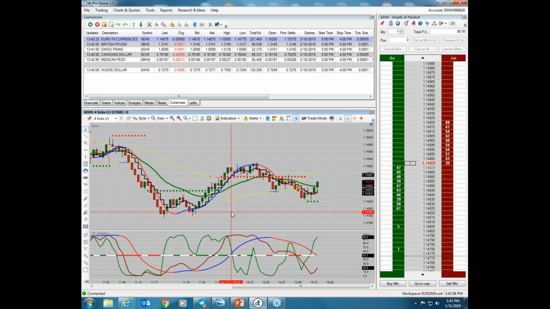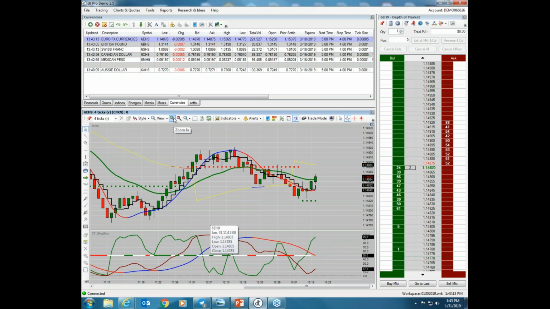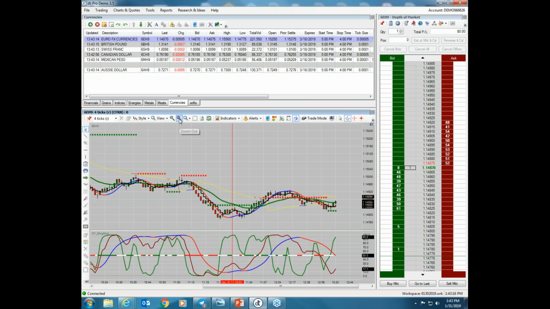All right. Again, the euro is stuck in a range here right now. Notice the first thing I do is I zoom out. I like the fact that we made a lower low. Okay, we made the lower low. That would convince me that we're trending. But now we're back in the range, and now we're kind of stuck in a range. So you've got to look for that kind of stuff.